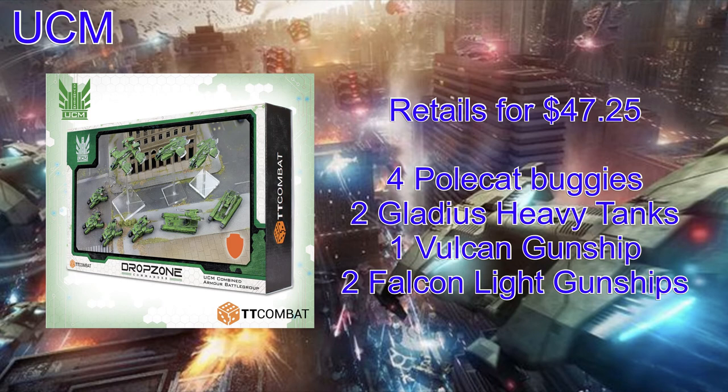Now, TT Combat also just released this brand new bonus set you can add into the starter set to really give you a good foundation in the game. So this box retails for $47.25. It is more expensive because everything in it is resin, but it comes with 4 of the brand new Polecat Buggies, which are really good scout units. It comes with 2 Gladius heavy tanks, 1 Vulcan gunship that transports the Polecats around, and then 2 Falcon light gunships.